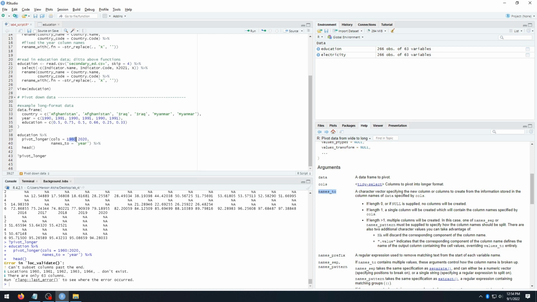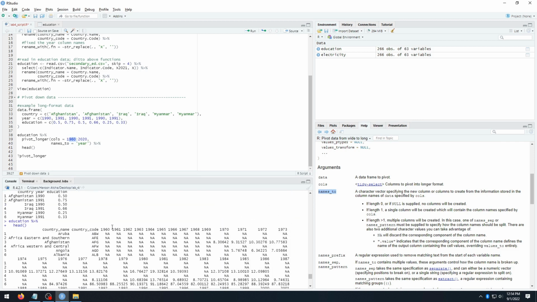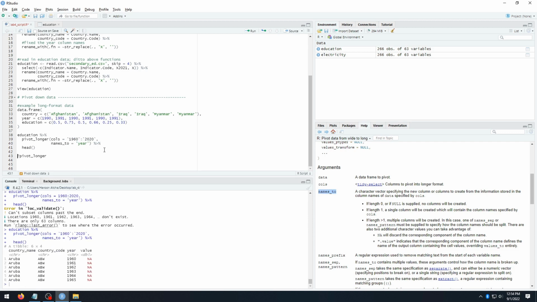There's no 1960th column. And that's because there are numbers as column names. So when that happens, we have to put them in these goofy little backticks. And let's see what we get. Yeah, no error. And we got exactly what we're looking for. We got one row per year per country. And though we didn't observe anything for that given year, right? We don't have any values in that given year. This is the format that we're looking for. This is pretty much exactly what we're looking for.